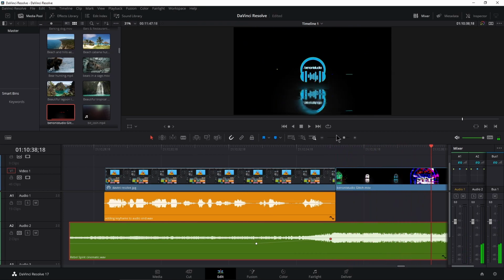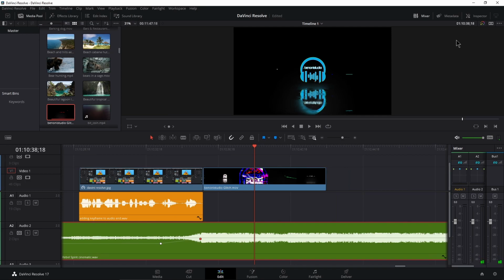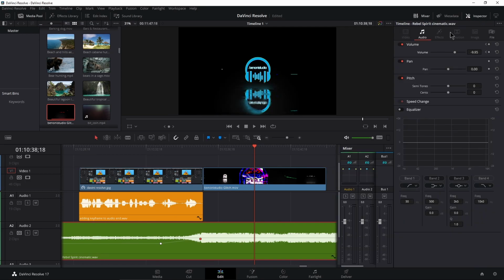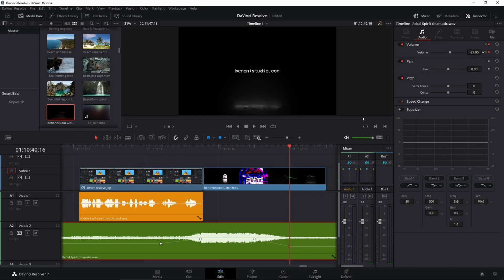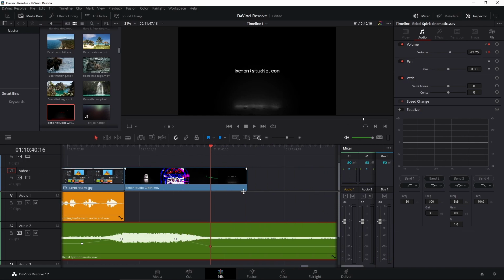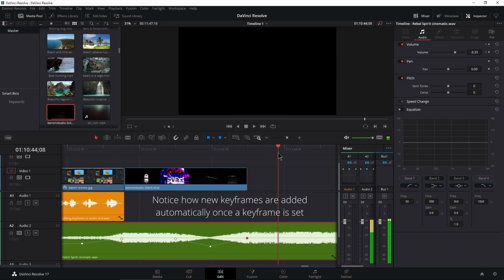Right, pretty cool. So you can also, by the way, add your keyframes within your inspector. So we can open this up and say, click your keyframe right there, pull your playhead forward, maybe add another keyframe here, then adjust the level, the volume of that. And you can add your keyframes like this as well, if you prefer. Pull that up, pull that down, etc.